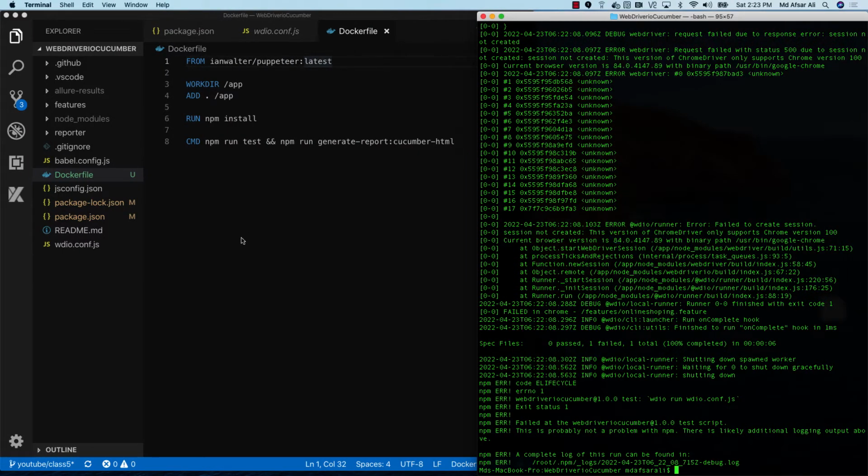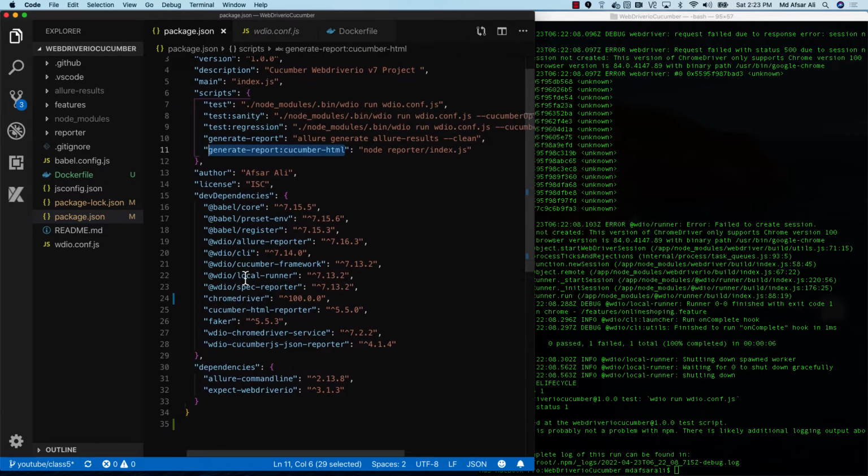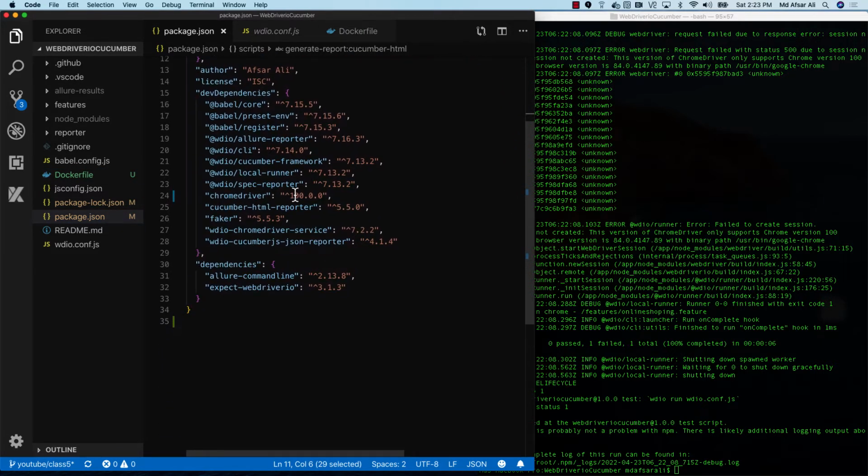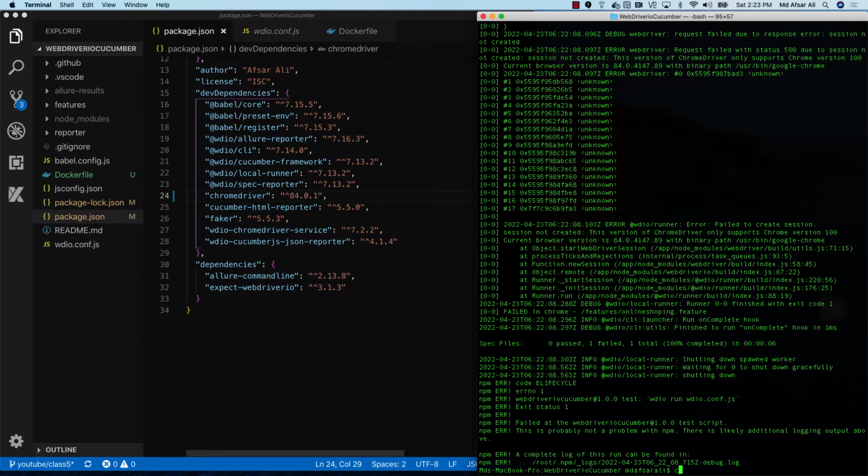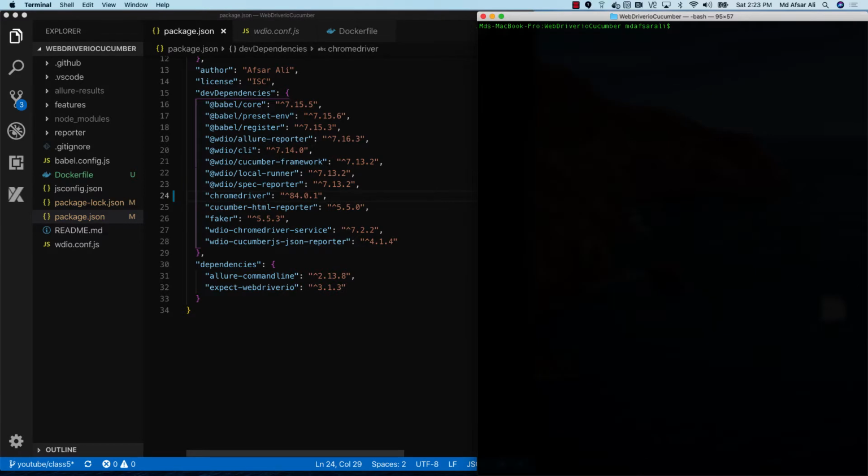What you need to do is go over here in package.json. Instead of Chrome driver 100, I use this. Then I can use the same Docker build again.